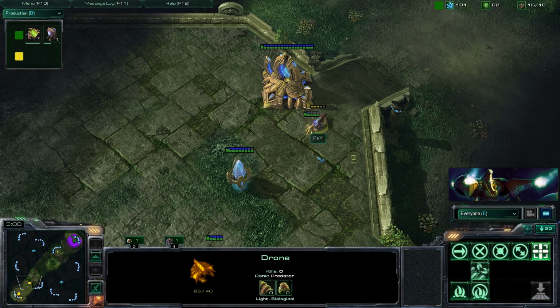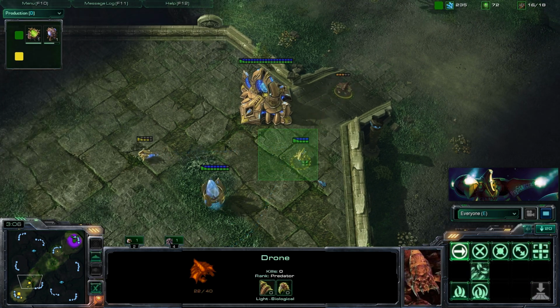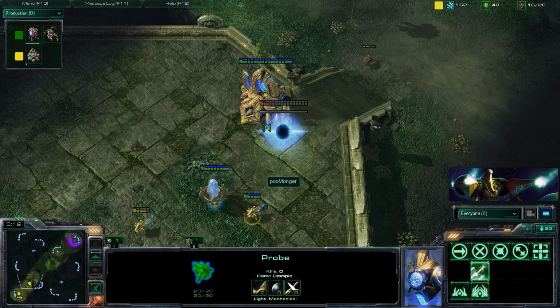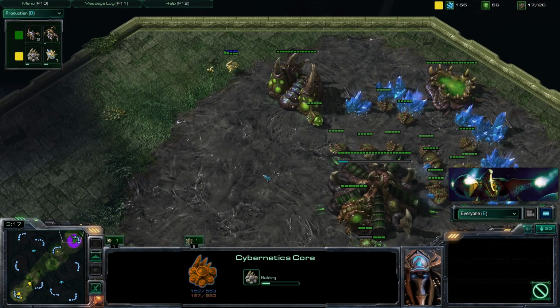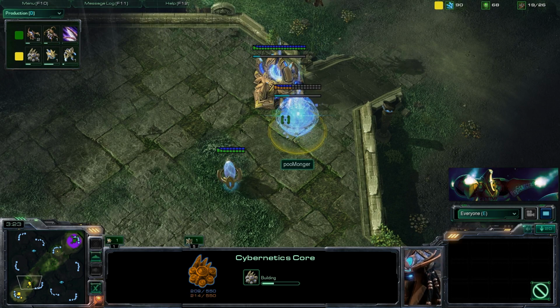So far just a gateway. And if you're going to use a scouting drone, try to block the cybernetics core for as long as you can. Whoa, cat. Calm down. You can see I was just right there, and as a result, he went up to like 300 minerals, was blocked for a long time, and yeah, just whatever you can get.